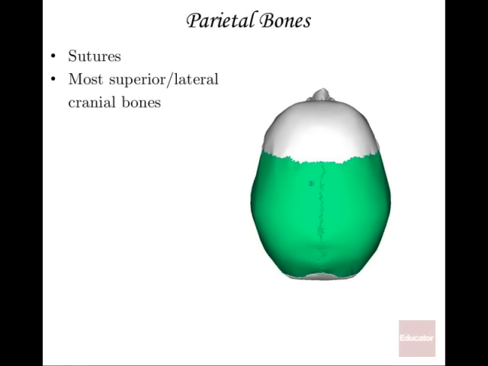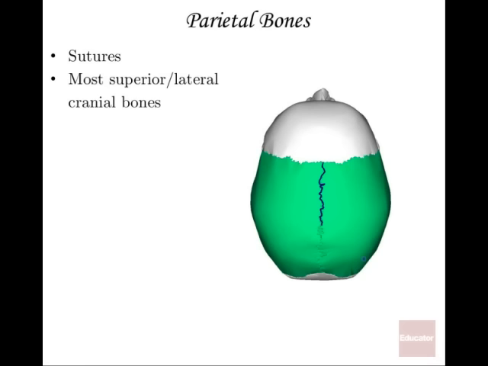Next up, the parietal bones. And you can see there is a major suture right here. This is just simply called the sagittal suture. I'm not going to draw that the whole way down, but that connects the two parietal bones to each other. You can see also there is a suture right here connecting it to the frontal bone. So the two parietal bones together are the most superior and lateral cranial bones in the entire skull, because they're right up here on the top, and you can see the little bulges on the side. This part of the skull right here is the most to the side of any other part of the head.